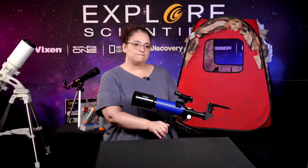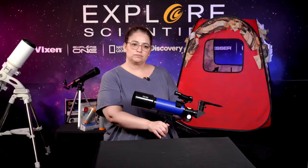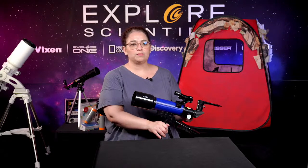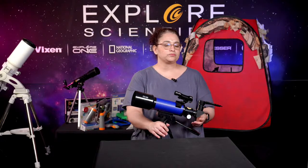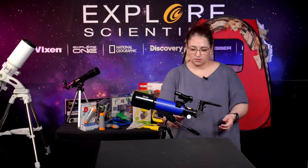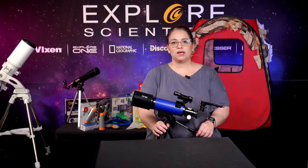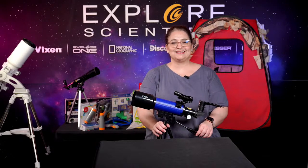I've got it listed as a CF400. It's the Explorer One CF400. But it's a 70 millimeter refractor with a 400 millimeter focal length. That's what it's saying. It's got a little bit different of a name than what you're used to because it's Explorer One.